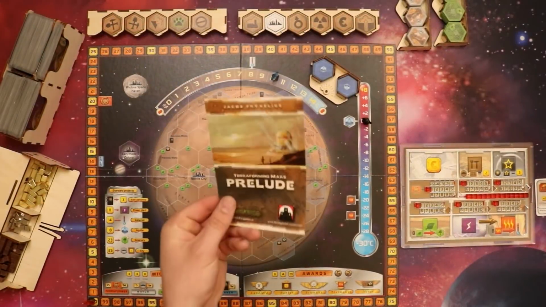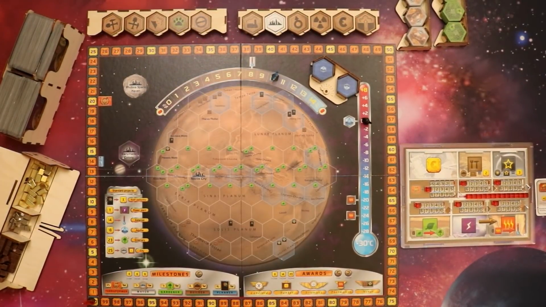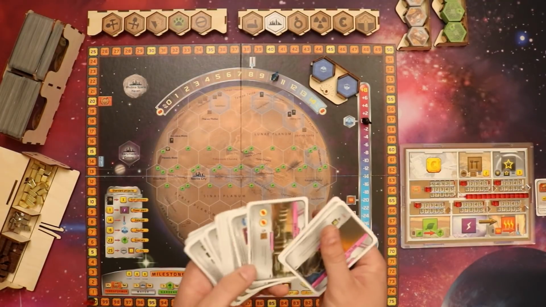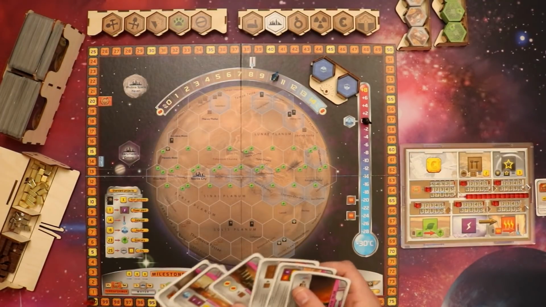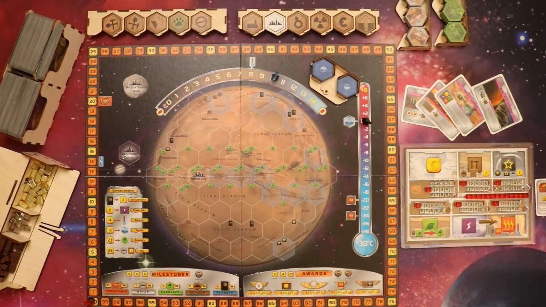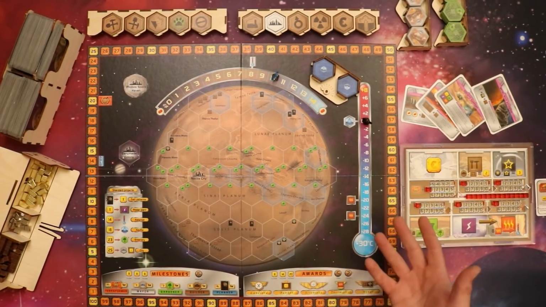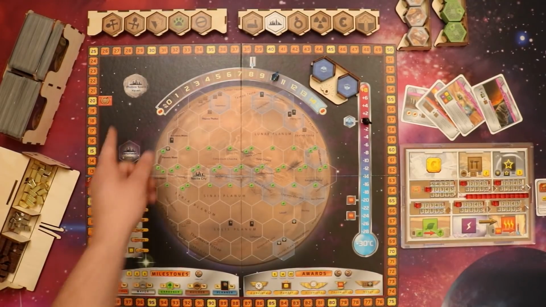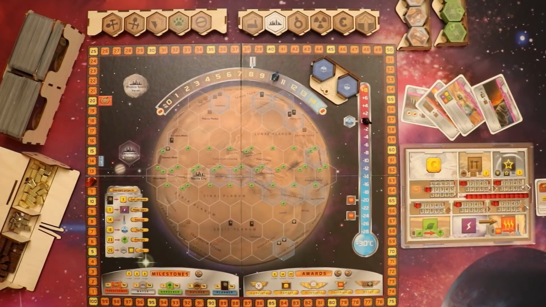But what if I'm playing with Prelude? Well, Prelude is basically exactly the same. And just like a normal Prelude, you will get 4 of these Prelude cards and keep 2 of them and then do whatever they say, which usually gives you kind of a jump start or a little bonus to start off with. The only difference in Prelude is you only have 12 generations to get the heat all the way up, all the oxygen out, and all the oceans out.